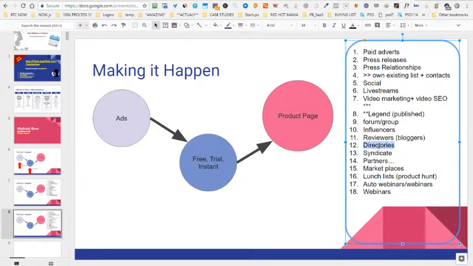Directories, again, quite a lot of effort to get that done. You could do some, that's probably advisable, but it won't really help you as much possibly as you think. Now, syndication is basically putting stuff in different formats where the audience is already. Okay, and you can just tap into their audience by giving them content, because they don't want to create content themselves, so they want the users, which is us, to create the content so that people come along to buy the content. Because basically we put it there.